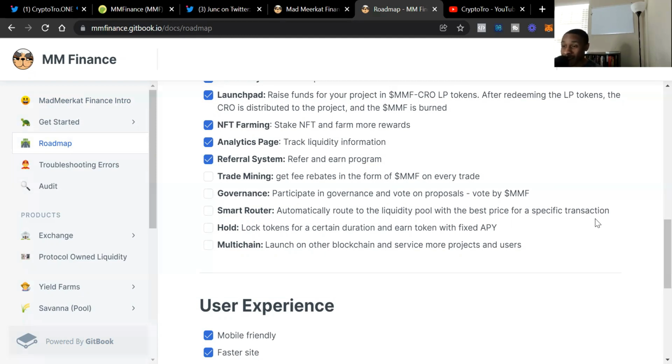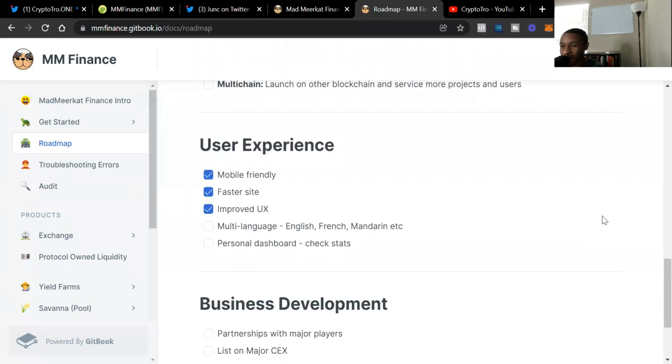We know what VVS has been doing, and I don't want nobody to be like he's funding VVS or anything. I'm just putting out the facts, man. And to be honest, VVS hasn't put out anything that caught my eye like that, but MMF is pretty much running that race to being the number one DEX on the Cronos blockchain. And also, I don't think MMF was flooded with so many, what's the word I'm looking for, seeded investors or people who got in so early and just dumped on the rest of the retail, man. I believe that's what happened with VVS. I don't know. That's just my personal opinion.